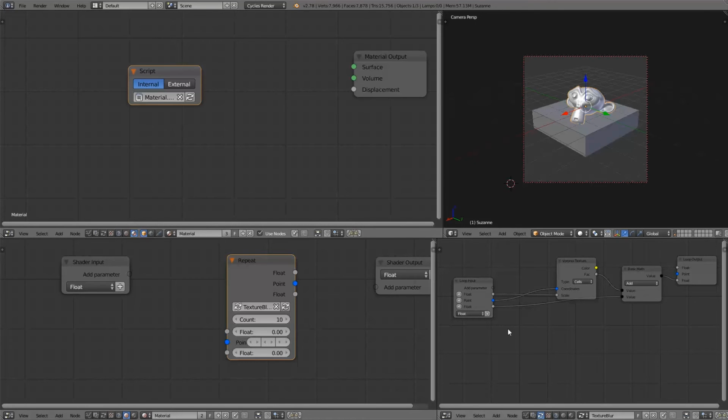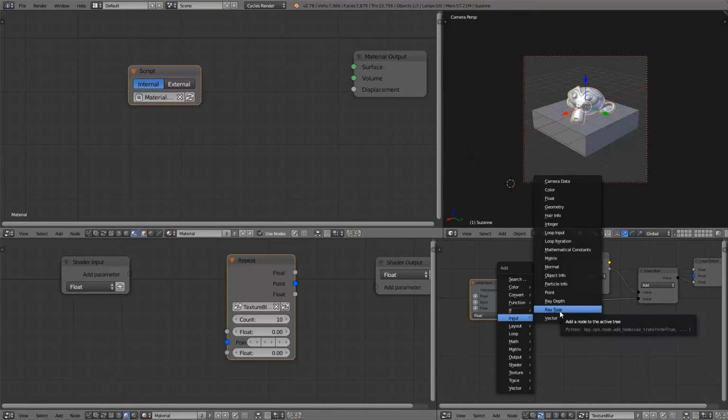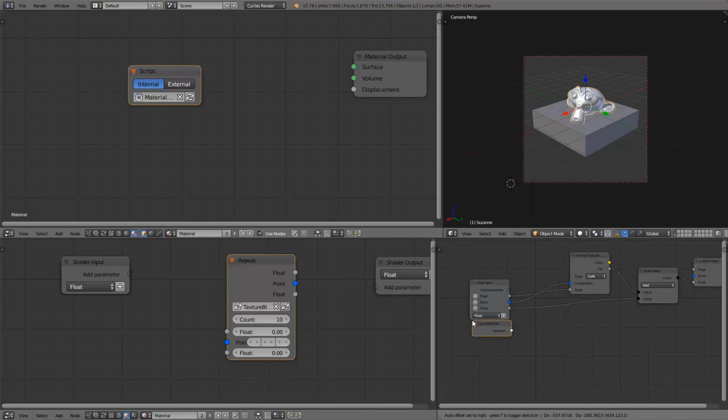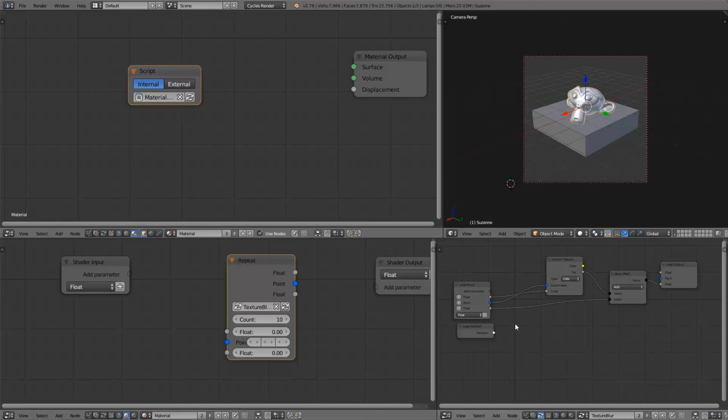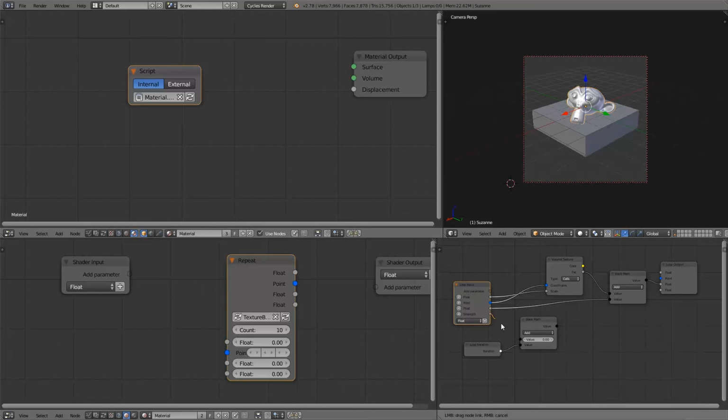Every iteration, I want to sample this texture at a different position. So I need to transform the coordinates. To do so, we've got the loop iteration node, which returns the index of the iteration. So if you run 10 iterations, it will go from 0 to 9. We will be blurring the texture in one direction, so we'll have to add a value to the x-coordinate of the texture coordinates. And we want to control the strength of this, of course. So we'll just add a new parameter, which is called strength, and multiply it with the loop iteration.